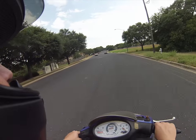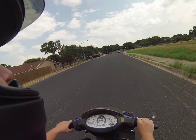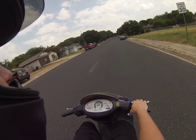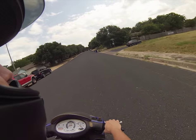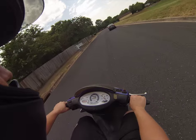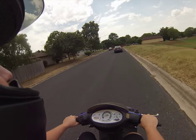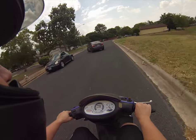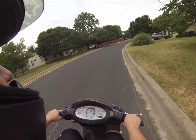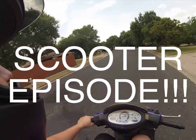So you may have noticed something a little different. Today I am riding — it's not the only thing I'm going to ride today. Right now I am riding... dude, I don't even know what year this thing is, 2000 something. Anyway, this is one of my scooters. What's up, scooter episode.